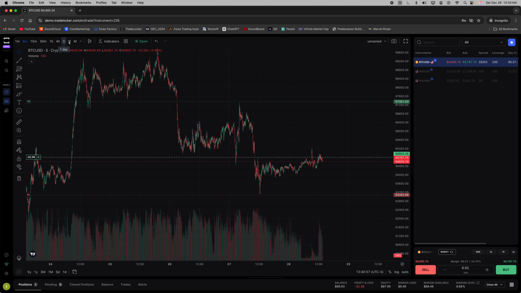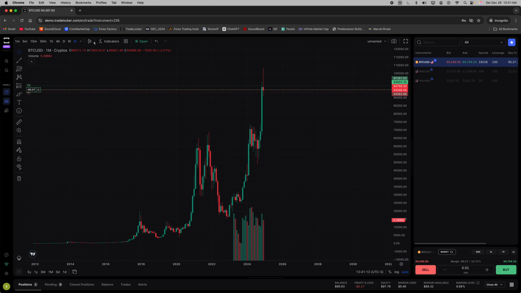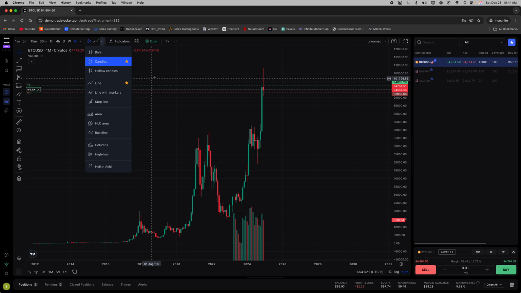So they will always be here at the top. So if you click on the monthly, it brings you to the monthly chart. Double click these numbers to reset the chart. Boom. Now you see everything on one screen, very clear. Okay. I also recommend clicking where it says candles. Favorite the candles and favorite the line chart. Some people have trouble, including myself in the beginning.